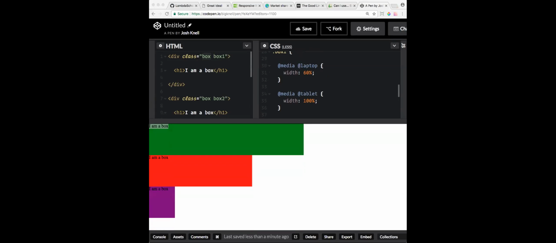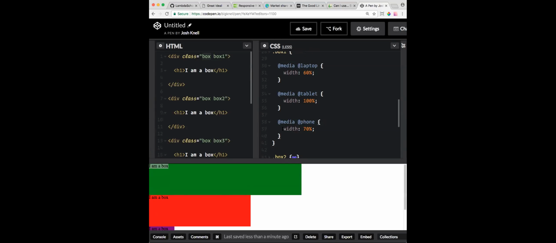Okay, so Callum, so I changed mine to min width and it's still responding the way yours did without changing the order of the cascade of my CSS. So really, number one, CodePen could be having issues. It's not perfect, but it's awesome. So I can't guarantee that there's not something weird going on with CodePen. But you would need to switch the cascade like I just did here. So phone, tablet stays in the middle, and then laptop goes to the bottom if you're using min width. So that could be it.